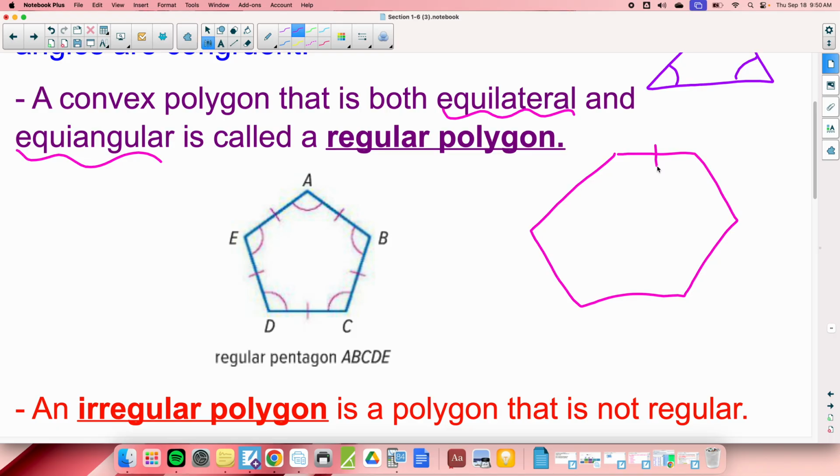So we could have a situation like this, where I only have 5 congruent sides, then it's not regular. Let's say all 6 sides were congruent, but I had something marked like this, and one of my angles wasn't marked the same, then it would be irregular. So every single side and every single angle. They may just mark one of the angles with 2 arcs instead of 1, and that would make it irregular.